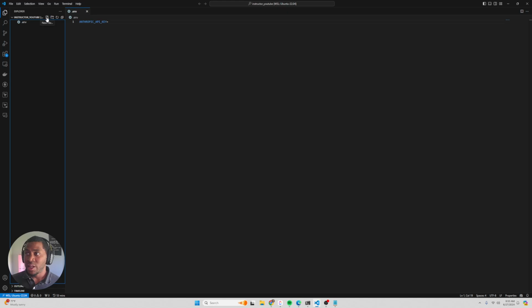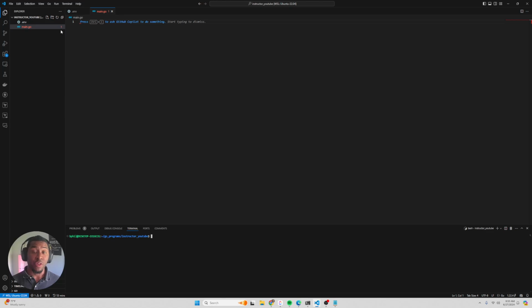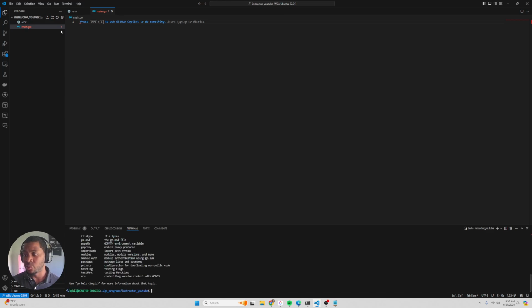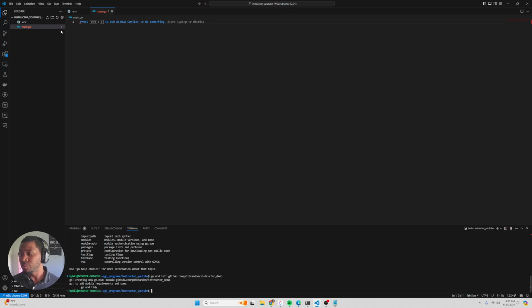Next, we want to create our main.go file. Now with Go, we're going to need to initialize our actual project. So first we're going to go version to make sure we have it installed. Looks like we do. Now we're going to go mod init, and we're going to say github.com/fibrandon/instructor_demo.